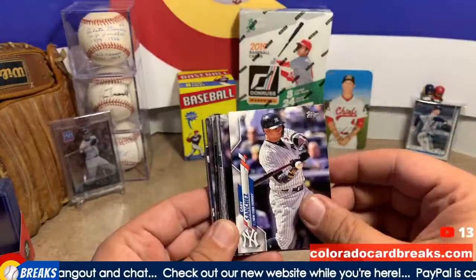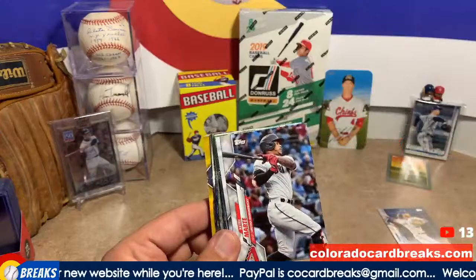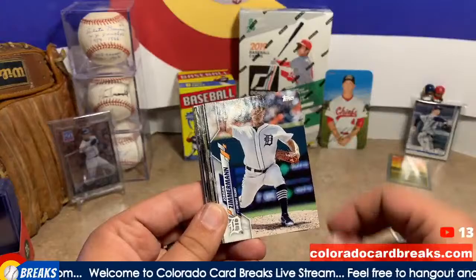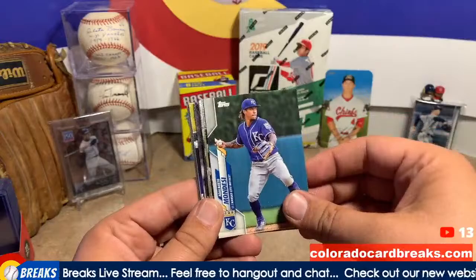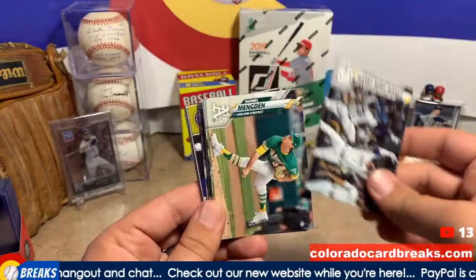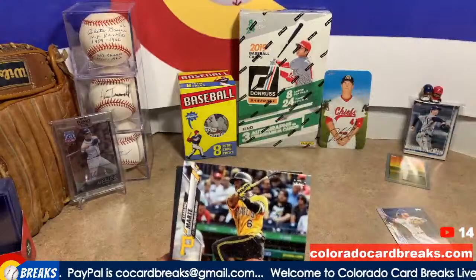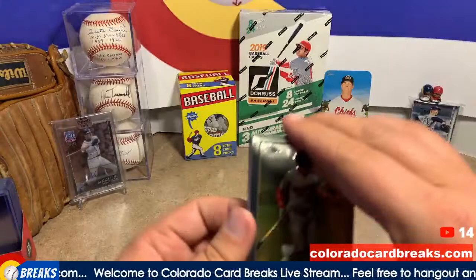We got Sanchez, Cunha Jr., Marte, Paddock. Man, I'm really hoping you get a big hit on one of these yellows. Some of those prices are just stupid, but people are willing to pay it. Why not? Manny being Manny. Yep. We got some of the same portrait cards. We got a foil coming up, too. Looks like maybe even a Turkey Red Chrome. Starling Marte. That's not bad. A Soto Chrome Turkey Red. That's pretty nice right there.